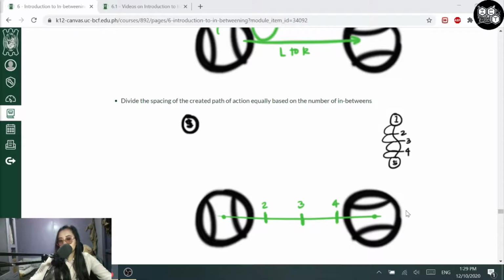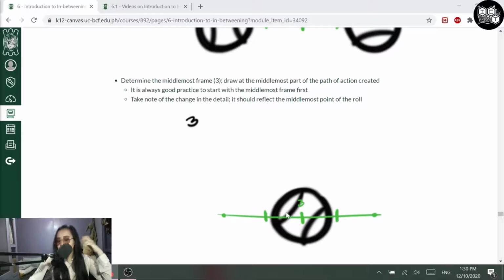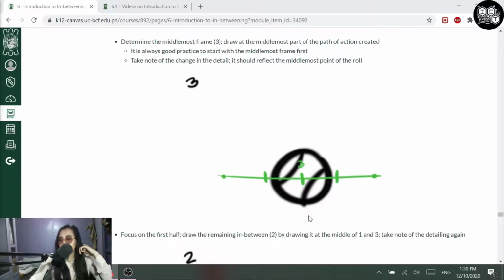So once you have set up the spacing or the division of the spacing, what's really important here is that the path of spacing has to be at the center point. If you can find a center point, or if you can't, find an anchor that you're going to consider. So let's say you're using a pointing finger, your anchor point won't necessarily be on the hand, but rather the tip of the finger. For this one, since we're creating a ball, it would be more appropriate to use the center of the ball as its anchor. And then, using that, the spacing, you can use that to draw the in-between.